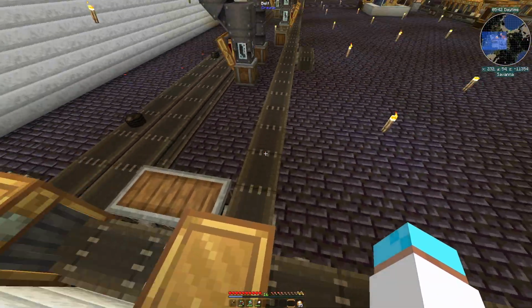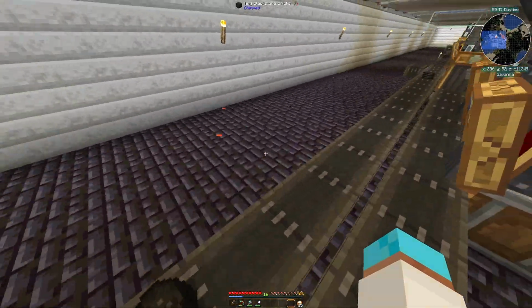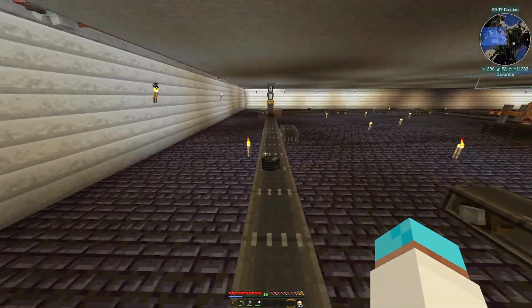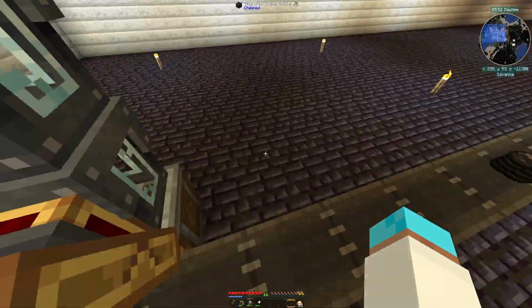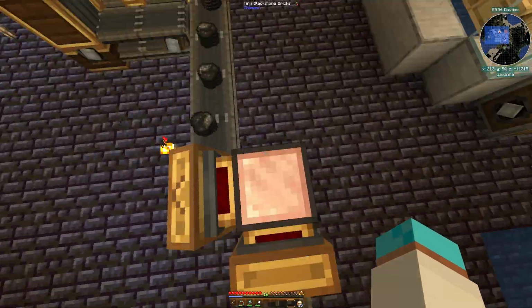The clay and sand and stuff goes that way. We've got the same going on here, but more charcoal goes along here. Can we get out of the way? Yeah, we can. And that will go into this one, which is the blaze burner, and it will go into this one, which is another blaze burner setup, or it goes into this chest.